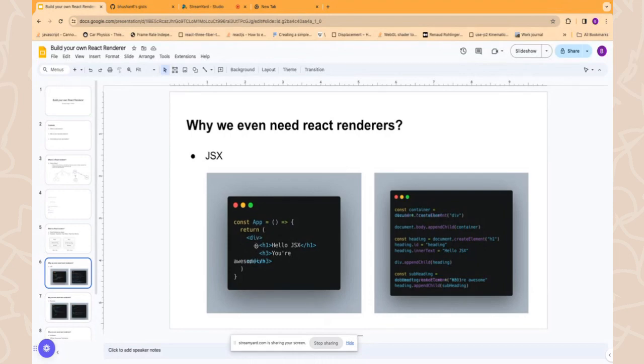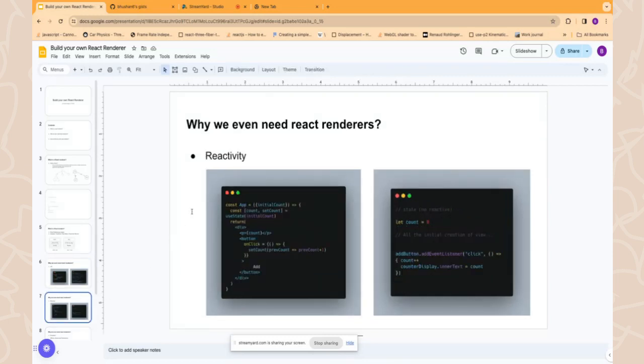And if you look at this, if you want to do the same thing in imperative coding, you'll have to do a create element, then append to the child and append to the body, and then you'll have to append the child to another element. And when you have something like a tree-structured UI element, it makes more sense to read it in JSX format, because it literally shows you the layout, instead of the imperative API, where you are just writing lines of code and you don't know what's connecting to what, correct? So this is one of the reasons.